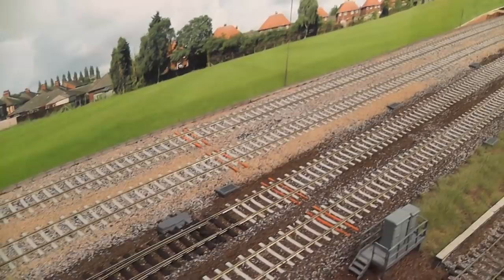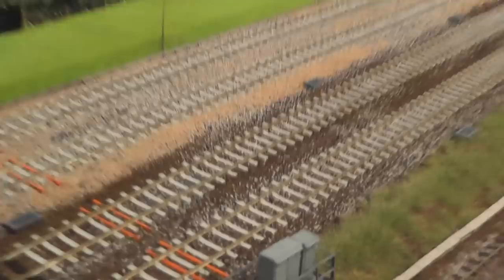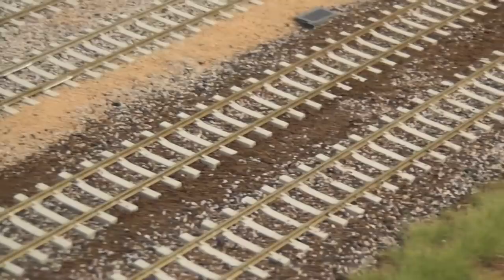Okay, cleaned all the loose stones off of the top of the sleepers. I have left a couple of bits and pieces on the bits of the sleepers that stick out to the sides, and just left the centres nice and clear. A little bit of extra realism.